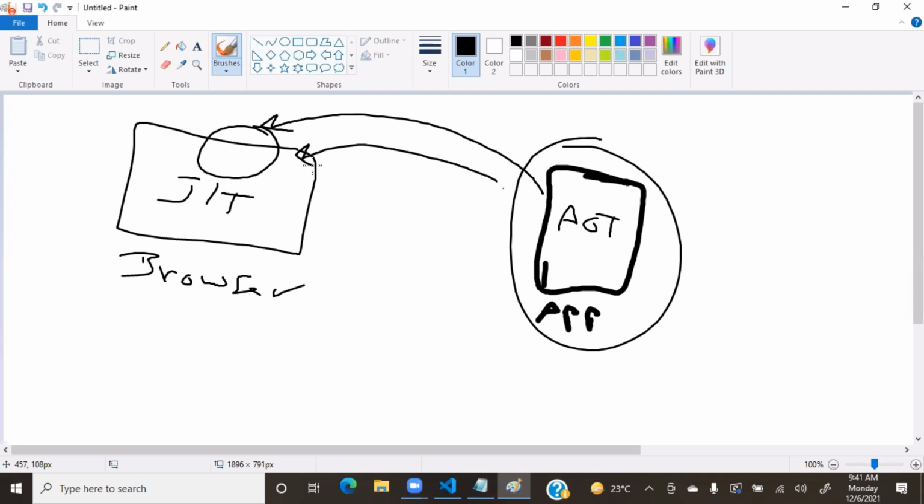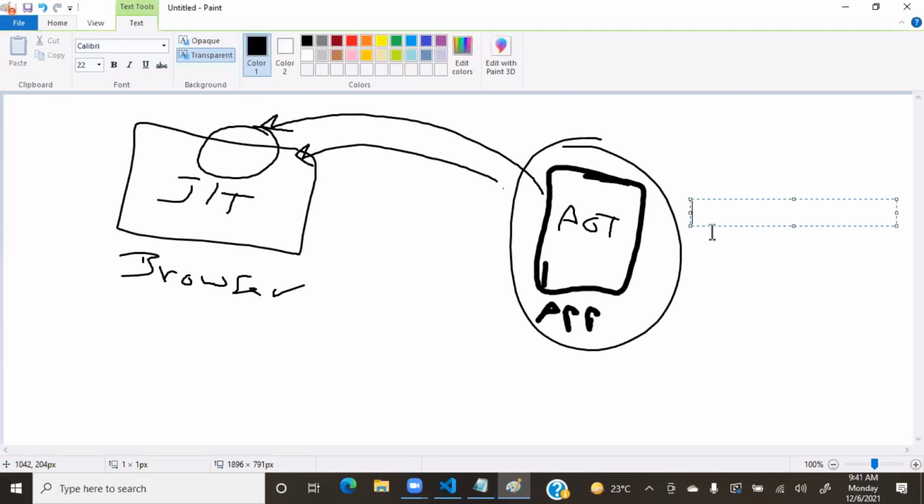To make it ahead of time, you need extra compilers. We have extra compilers like Babel. So we have so many compiling techniques. Popular, this is Babel. And we have compilers like V8, which is for JIT, just in time compiling.